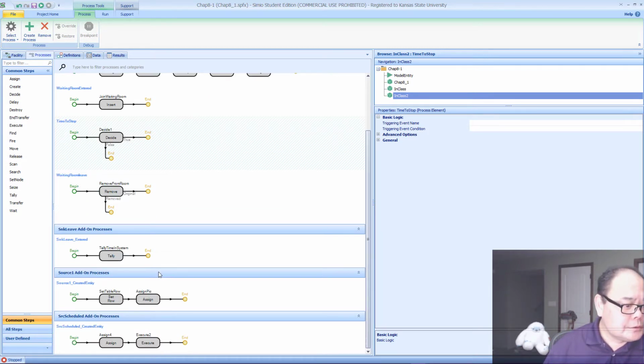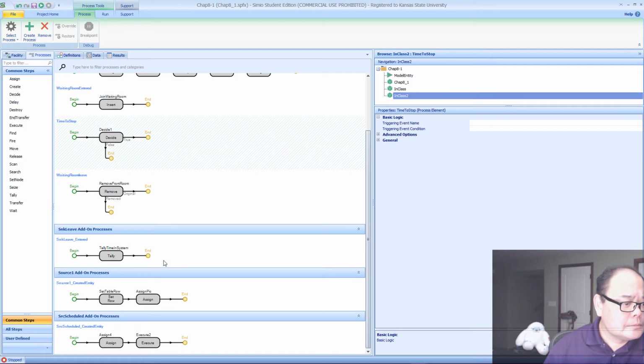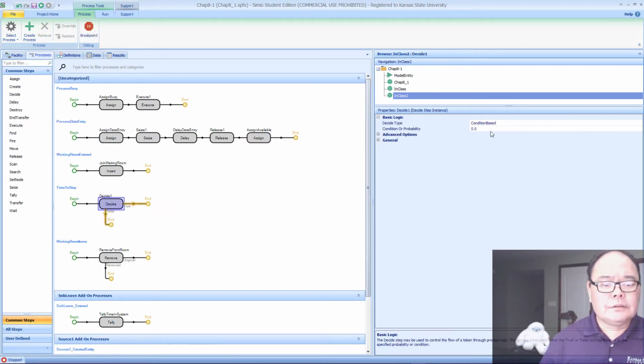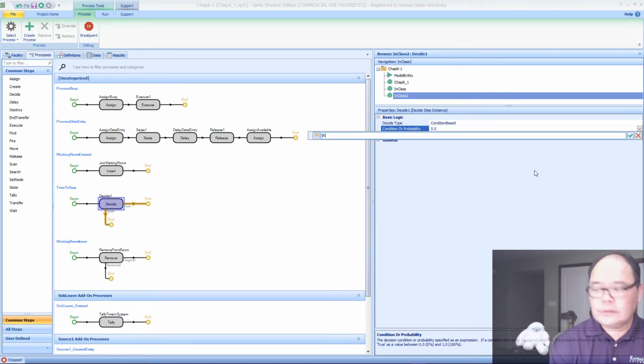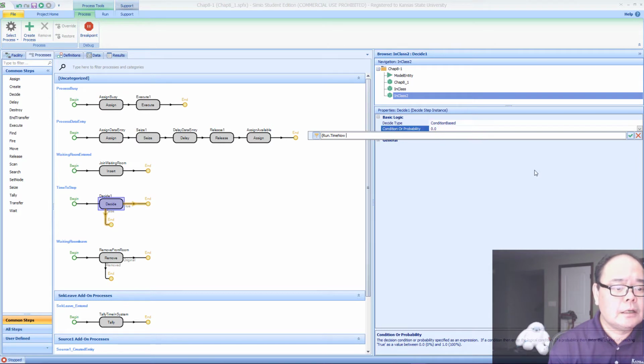And this condition is, if the following condition holds: currently the simulation time is greater than or equal to 7.5 hours, and there's nobody in our system.